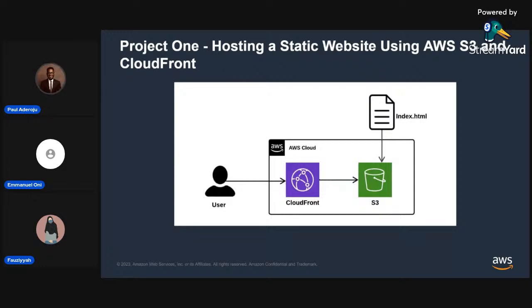Just to add to what Fauzia said, or just to reiterate some of our points, please note that it is important. I would advise you to document your projects as you do them. Just as was said earlier, it's very important that we document our projects, because that's what will show that we've worked on something like this. That's what will show that we've used a certain technology in the past, right? So as you're starting now, you start working with documentation, understanding how to document your projects properly, right?